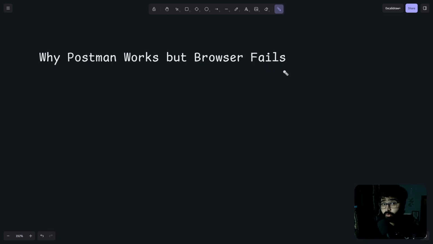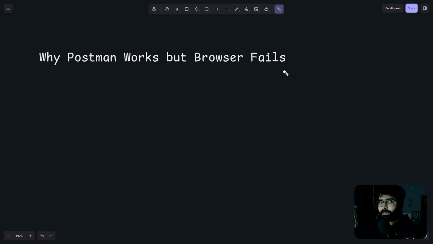But your browser sometimes sends a pre-flight request. Now you might be wondering, what is a pre-flight request? A pre-flight request is what your browser sends to make sure that the browser is eligible to access the resource from that particular server or not.